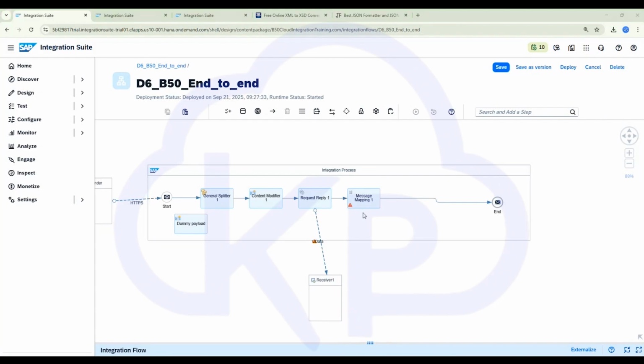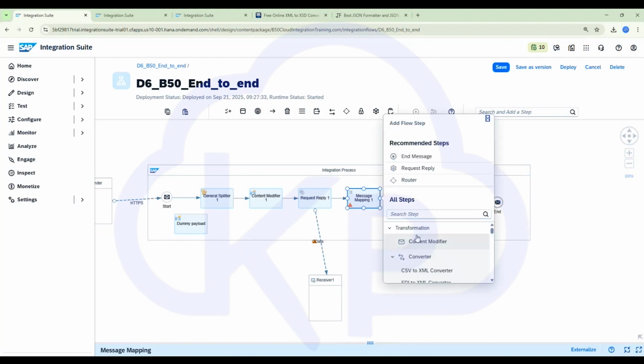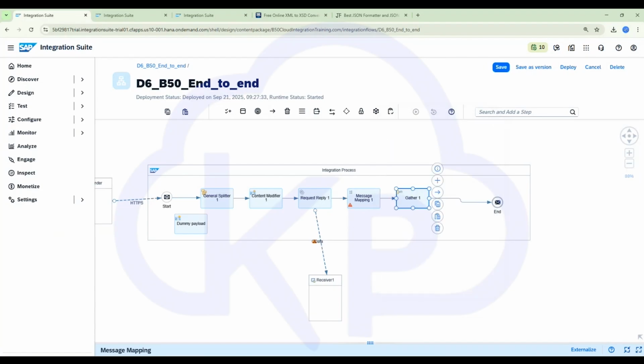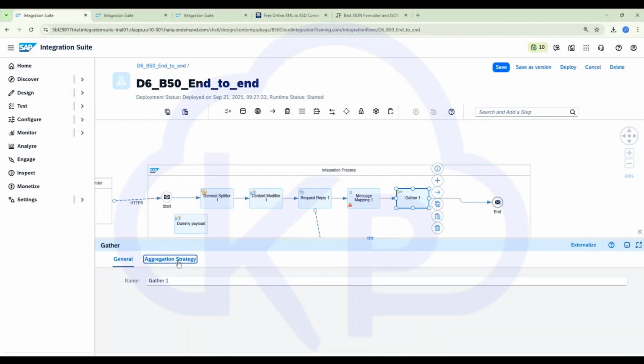Now, since we have to gather all the output, what will we be doing? We will be adding a gather. So we will use a gather here. Okay. Now what will this gather help us to do? This gather will help us to collect all the output.